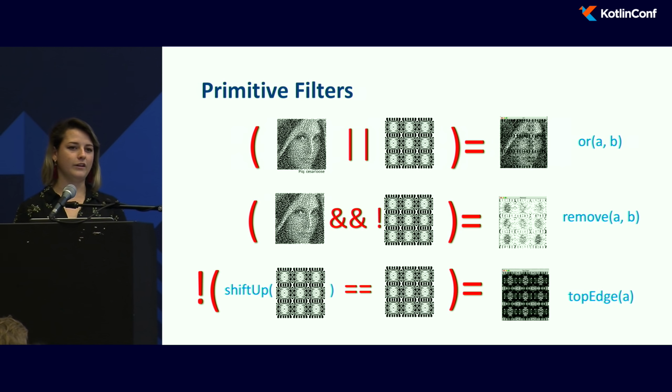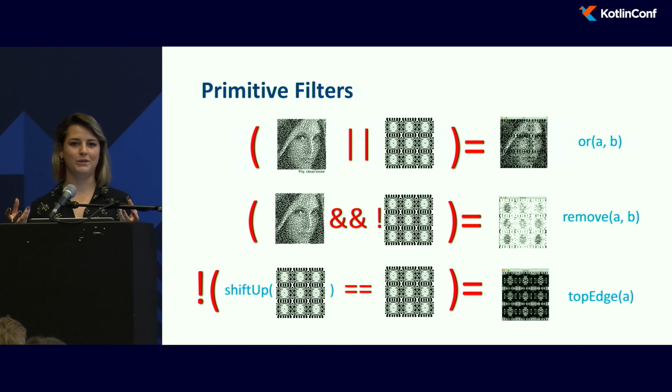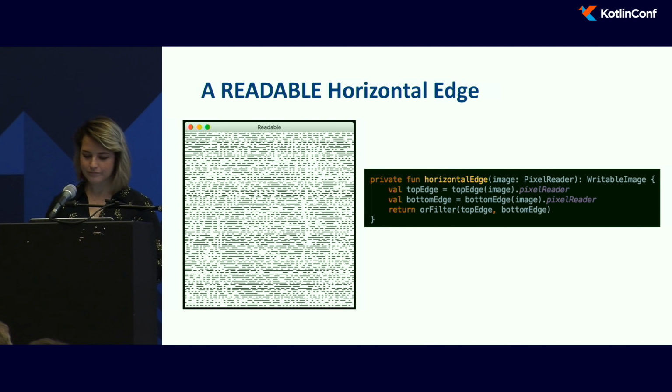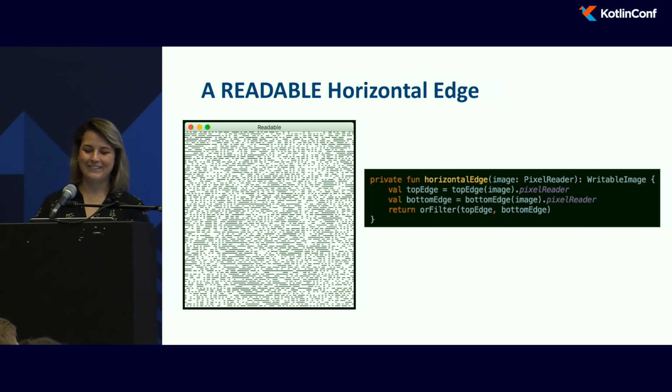And what I want to do is compose a horizontal edge filter. And what that means is that I take the top edge of an image, the bottom edge of an image, I'm going to OR the result of that and then inverse it. So I write that code, and I was really proud of myself because it was only 3 lines. When I broke down a complicated filter into smaller primitive filters, I was able to write this code cleanly and concisely, as we always should.